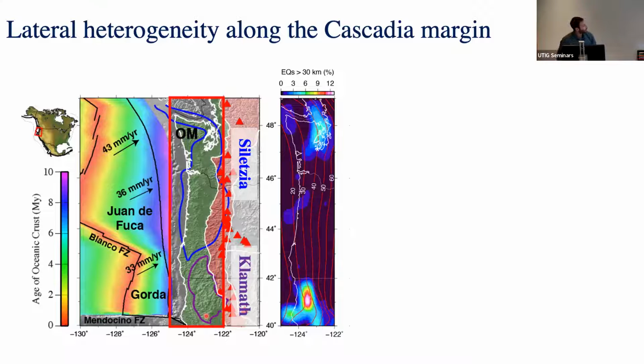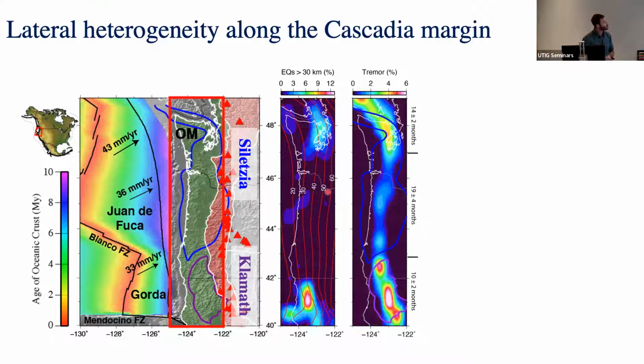We also see significant variation in the distribution of these intraslab earthquakes. See that it's mainly localized to the northern and southern margins of Cascadia, with very little intraslab seismicity shown in central Cascadia, at least over this period of about 25 years from the USGS catalog. So this correlates really well with this distribution of non-volcanic tremor along the margin and these shorter durations of slow slip recurrence intervals.